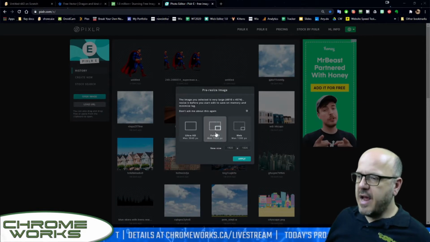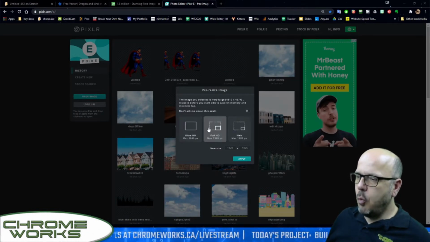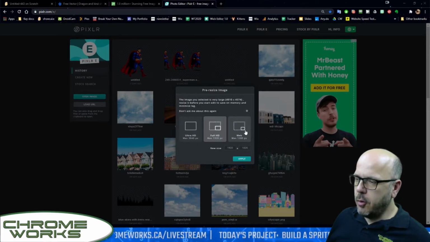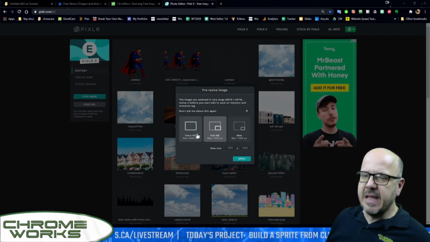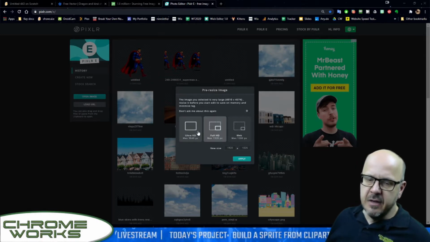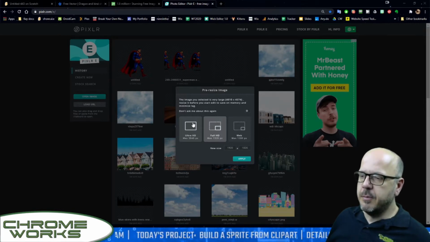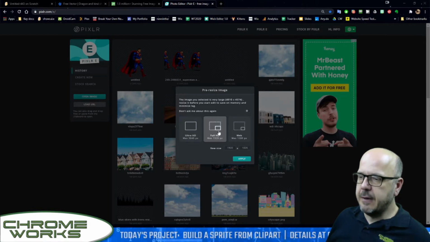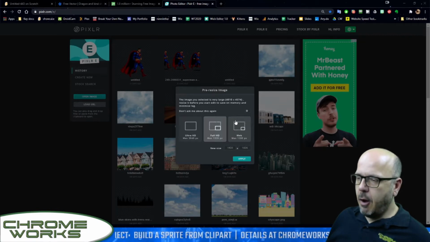Okay, so Pixlr is asking us here what size we want to be. It's going to resize the image to fill what it thinks we're going to need, whether we want an Ultra HD image or a web-sized image. I'm just going to grab the middle one. I don't want to expand the image bigger than it actually already is, because that's not really helping anything. We're just creating 2 pixels where there used to be 1, but it's not giving you any additional information. Cropping it too small, though, will make it more pixelated and a little bit harder to work with.